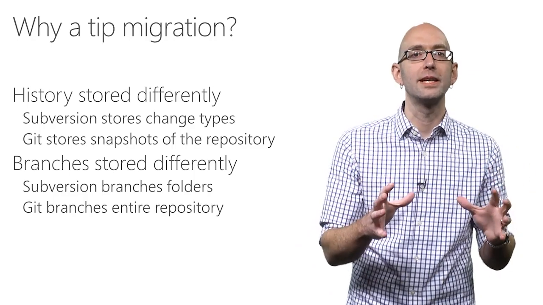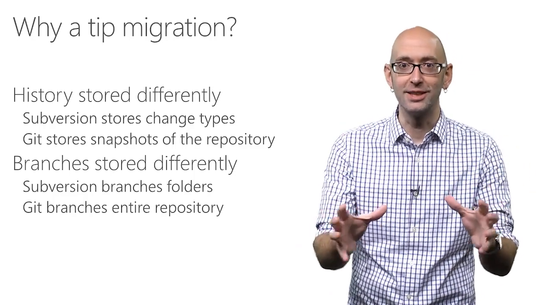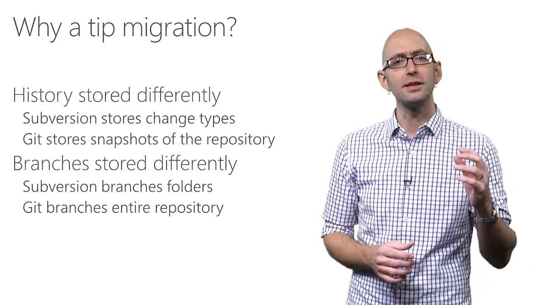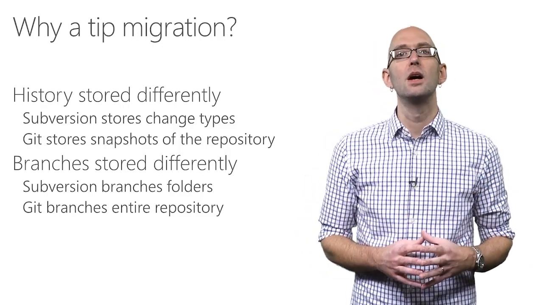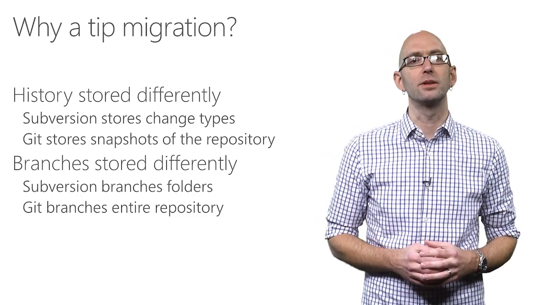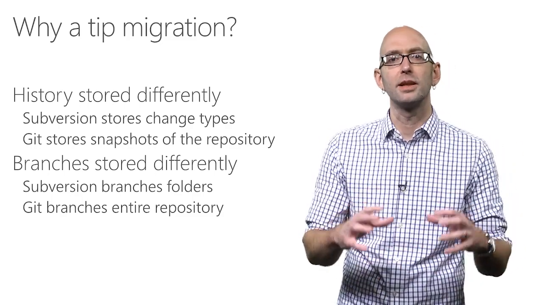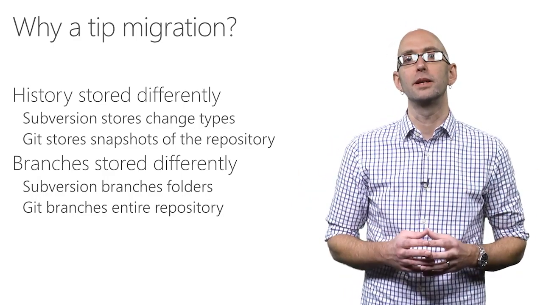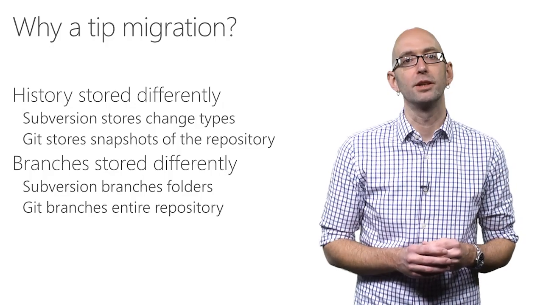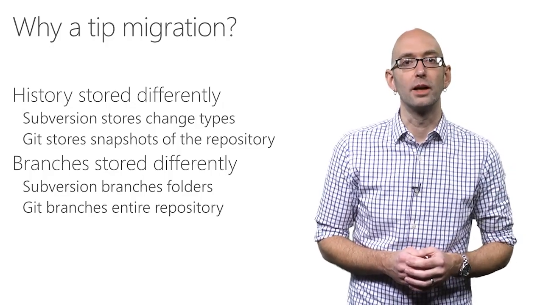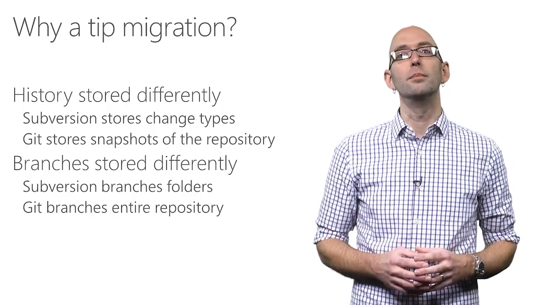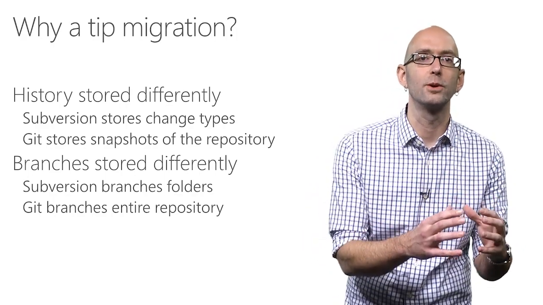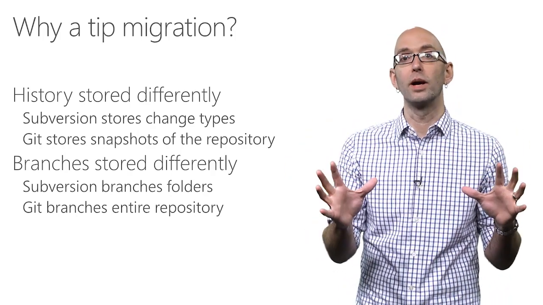This will allow you to query history, the actual accurate history of your changes, whenever you need to, by going to the old server. And it turns out most development teams don't usually look that far back in history. We see that developers tend to look at the recent changes to their projects and don't often go too far back in history. So if you do a tip migration and keep your old version control server online, but read-only, immediately after you do the migration, users will need to view the history on the old Subversion server. And I admit that's a little annoying.